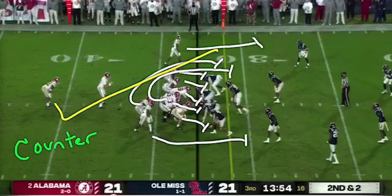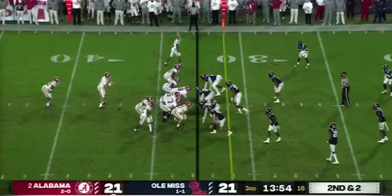So Alabama's 2020 offense was all about deception and misdirection. So it was very interesting that a misdirection run finished as this offense's most featured concept in meaningful minutes. Traditionally, counters are meant to play off inside runs like some zones, some duos, but it's just trying to get the defense going one way before we hit them going the other side.